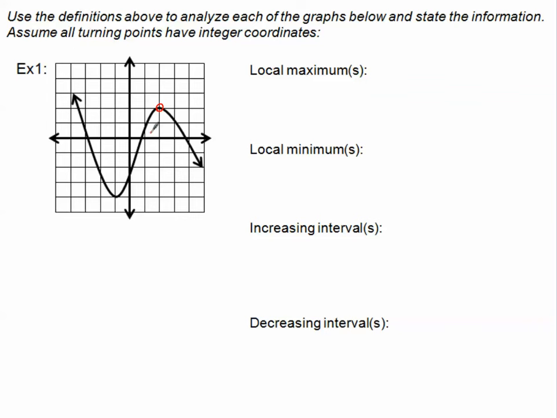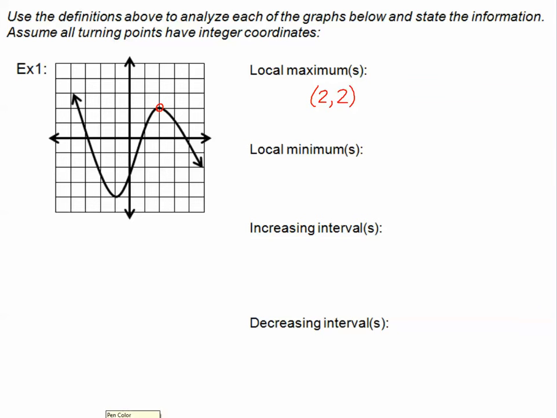If we can sort of restrict this graph to an area code, like with phone numbers, is there a restricted domain such that we can find the top of a mountain? And there it is. And that's the ordered pair (2, 2). So the local maximum is (2, 2).